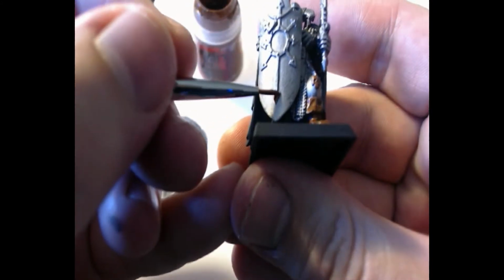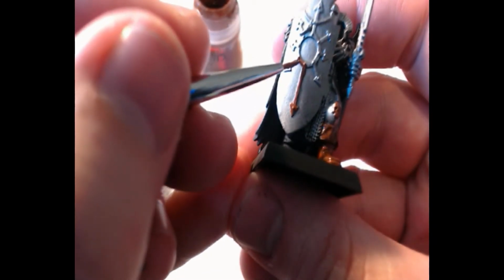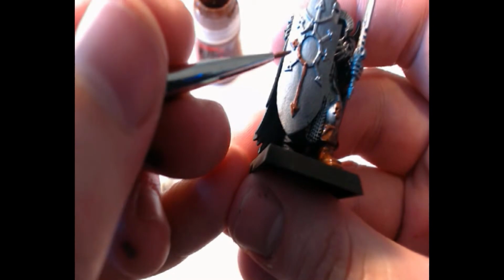So here we are going over the Warriors of Chaos symbol. This does require a steady hand, but as I said earlier, if you mess up, you just go back over it in silver. You can't really get nervous to paint.